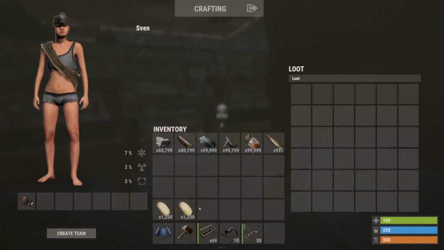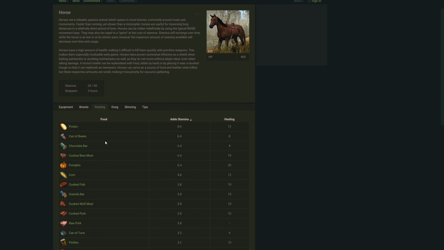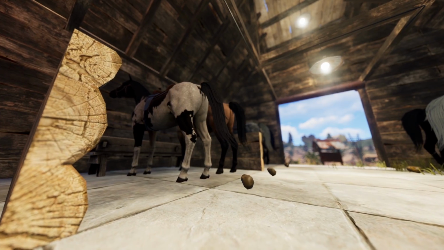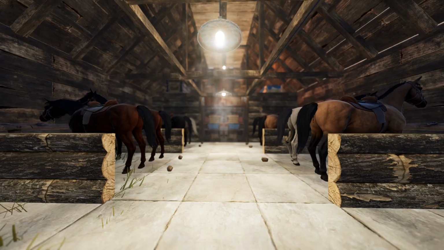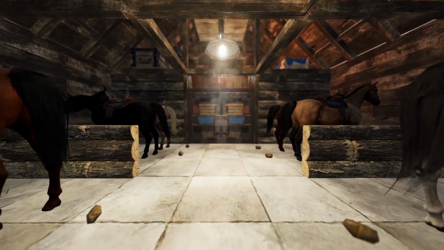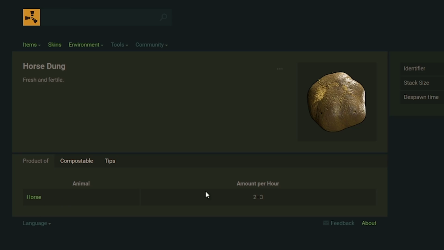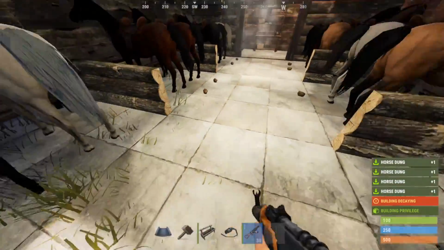Now all you need to do from here is fill up the hitches with food. This can be any type of food, any food you don't want, although some food is better for the horse than others. In the best case, I would really recommend using pumpkins for this. Now the idea behind all of this is to make your horses shit as much as possible. Unfortunately at this point we cannot control that, but Rust says that horses shit about 2 to 3 times every hour. I would almost say that it's about 3 to 4 times every hour out of my own experience.